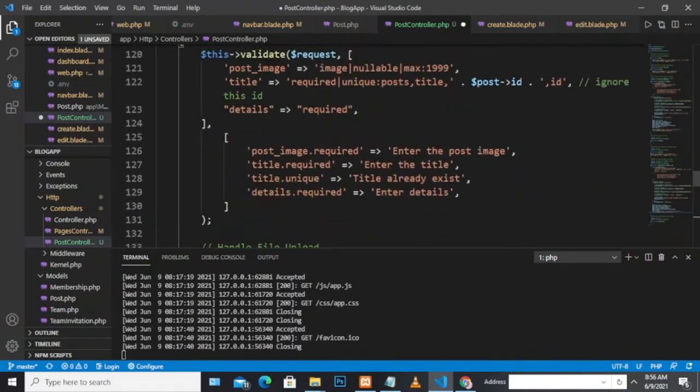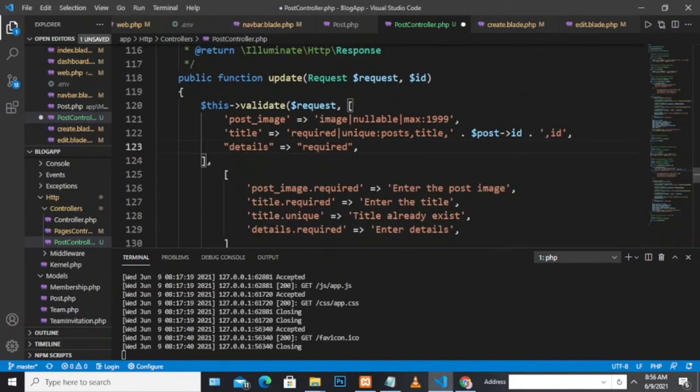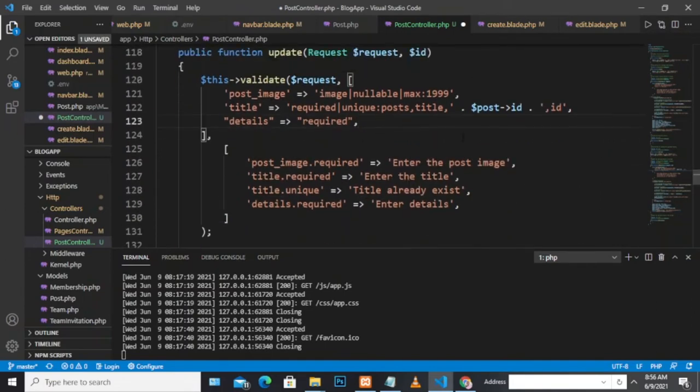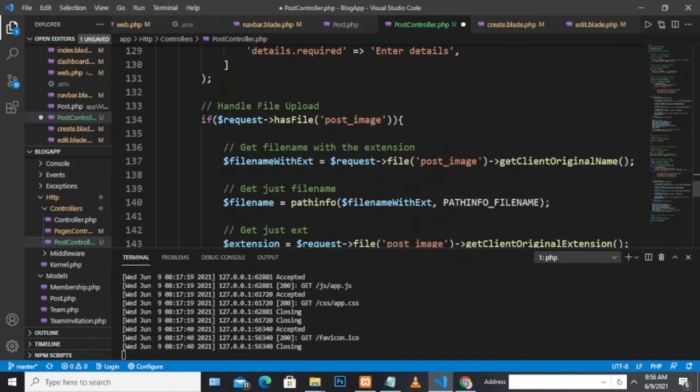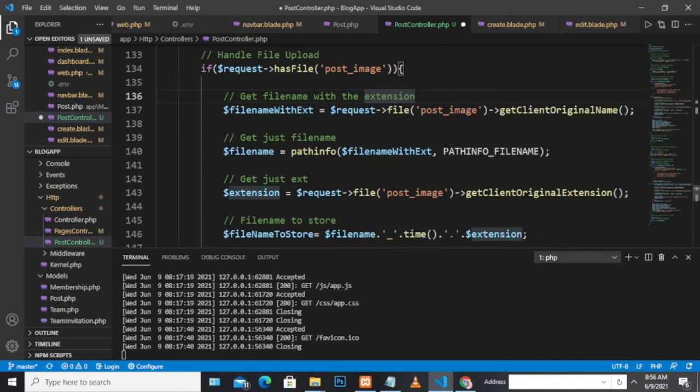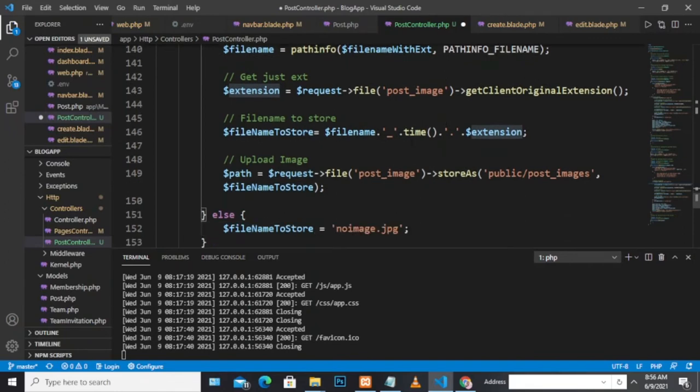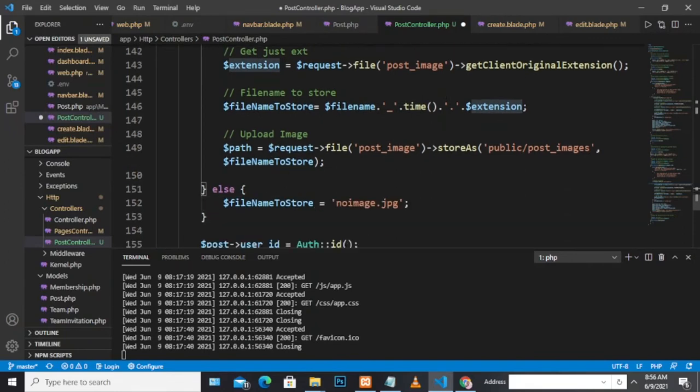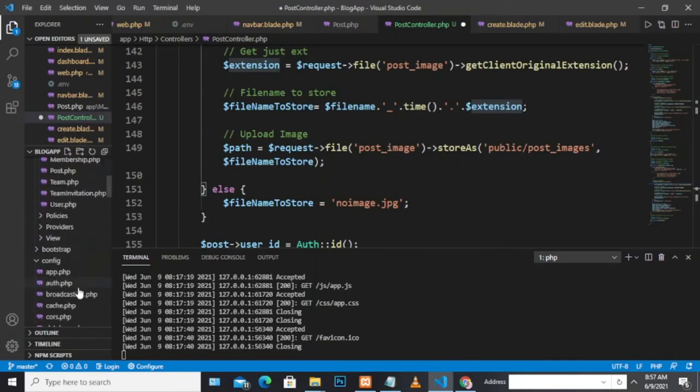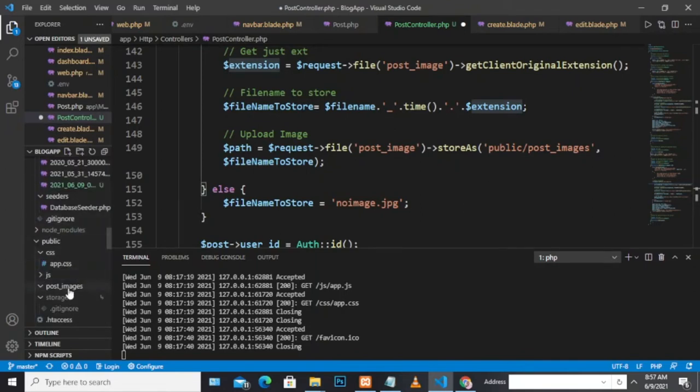So here what I'm going to do, I'm still going to validate the image, the title. So remember, the title should be unique, should not be repeating or should not be similar with another title. So this is basic validation, and then doing the image upload. I'm going to get the extension of the image, that is the name of the image, and then the path, and then where I'm going to store it, and then I'm uploading it. Remember, it's going to be stored under the public. So this is where we are having. So you're going to see the images being stored here.